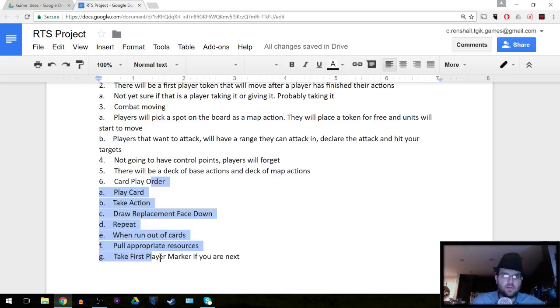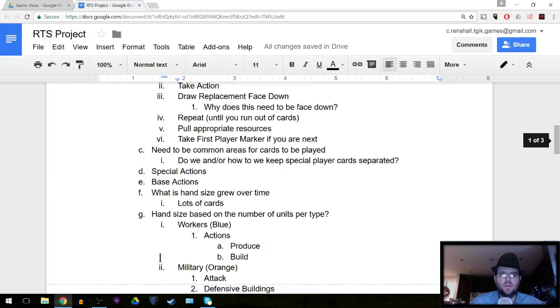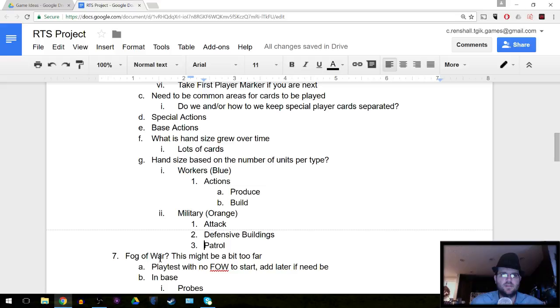So there are the real-time elements, and then we also have a hand. We have a turn structure. The turn structure is up here, which is just the same thing I was just highlighting. But the turn structure is done. Wherever it is, where did I put it? Hands. Seriously? There we go. So we have a turn structure.